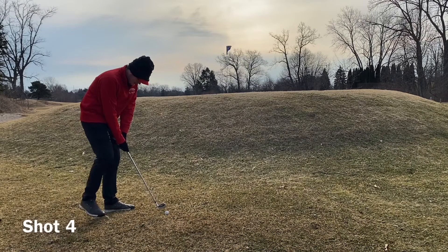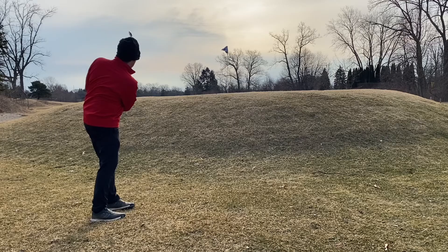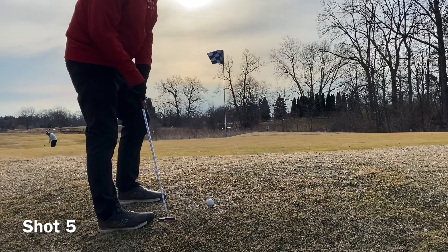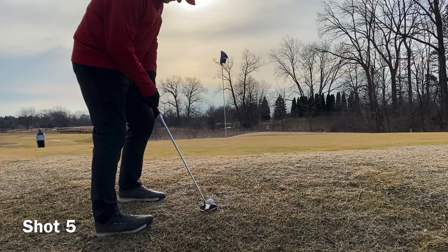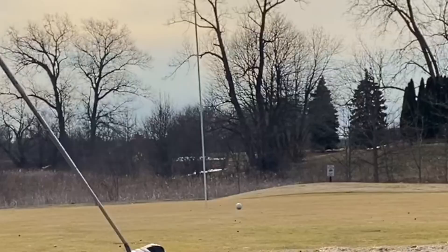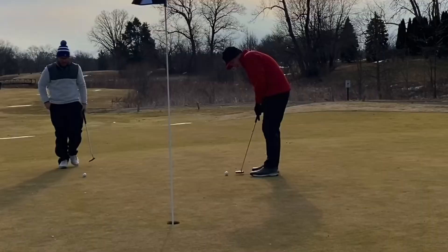Bad shots interrupted what I was saying — what else is new from 2021, right? I found myself in a little bit of a hole on that third shot because the ground is so patchy. If you listen closely you can hear the ground was rock hard when the ball first hit the bank — it just killed all the momentum. I thought it was going to be really good, but then the bogey putt races by. Another bad start at Sylvan.